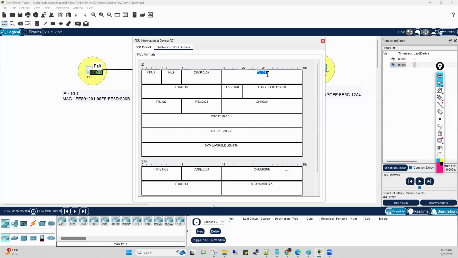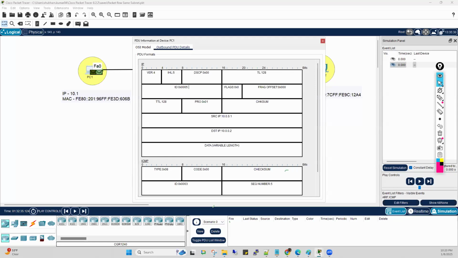Now, TL means total length. Total length size is 128. It means the total size of the packet is around 128 bytes. Fine. Now ID. In ID, what is the value here? 0x0005. So that is the ID. I told you what the use of ID is. With the help of ID, your packet will be reassembled at the destination end. Getting my point? So this is the ID.